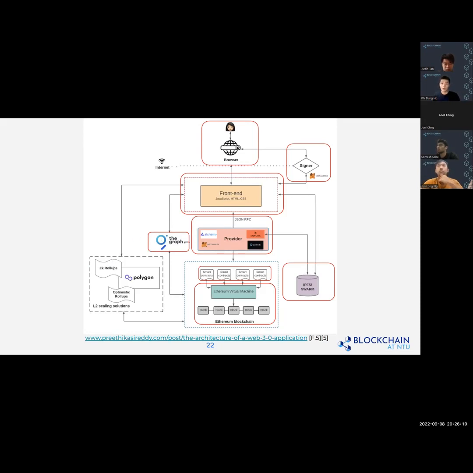And it uses GraphQL as a query language. So this has very low latencies and a very friendly interface for developers. And finally, if you want your app to become faster, then you probably need to scale it outside Ethereum, and this comes to layer 2 scaling solutions. And there are a few here.